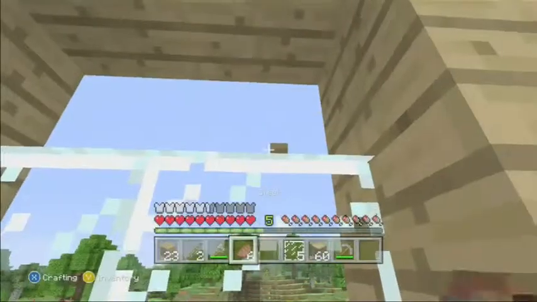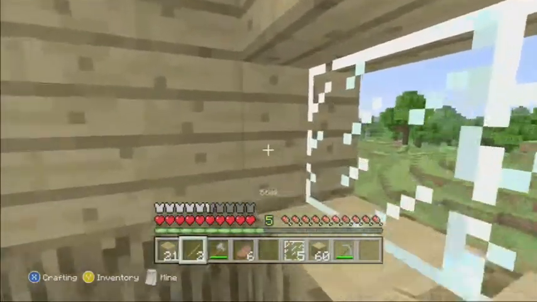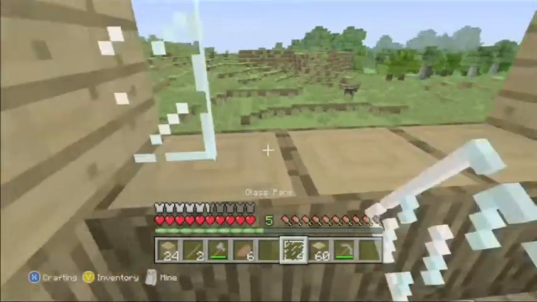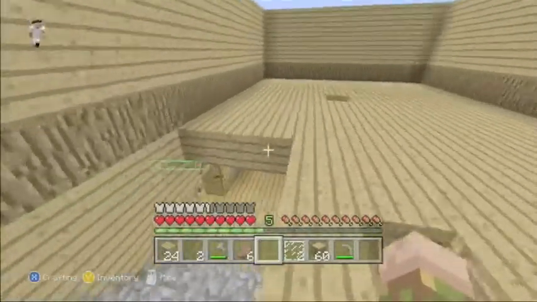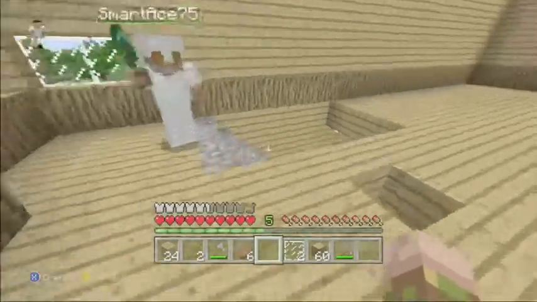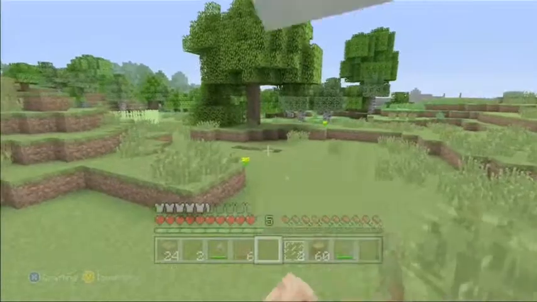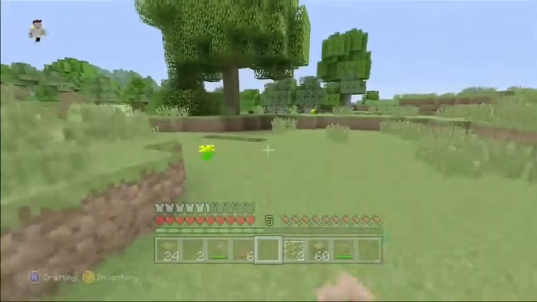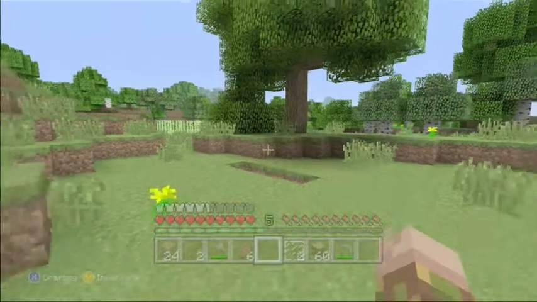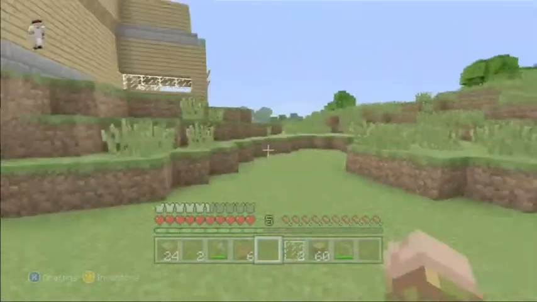Do I like this? Let's see. That looks pretty nice. I really have 5 more windows to do. Oh, he's going to go mining. Okay. There's the hole, Smarty. Go do it. See you, Smarty. I'll see you some other time when you're finished on your mining trip. See ya. Bye.